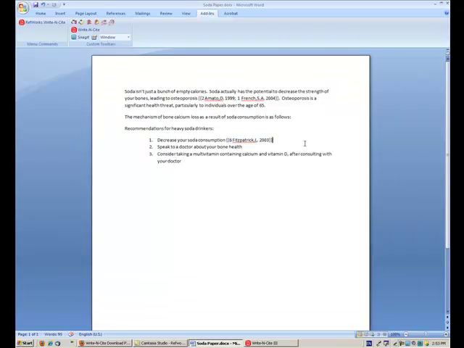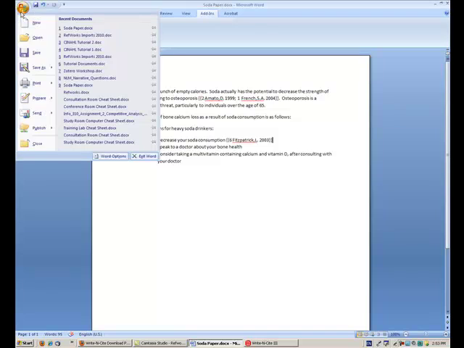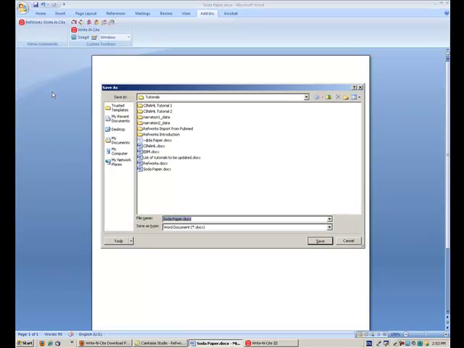Okay, so let's say we've completed adding our citations and this is the final document. Before I use Write in Cite to format my in-text citations and add my bibliography, I'll save a copy of the unformatted final document. If I want to make changes later on, it will be easier to modify this unformatted document than the final formatted document created by Write in Cite. So I'll save this document as sodapaper.docx.